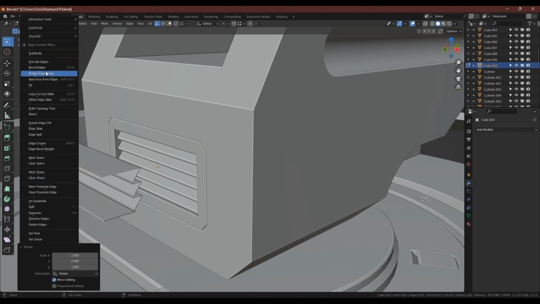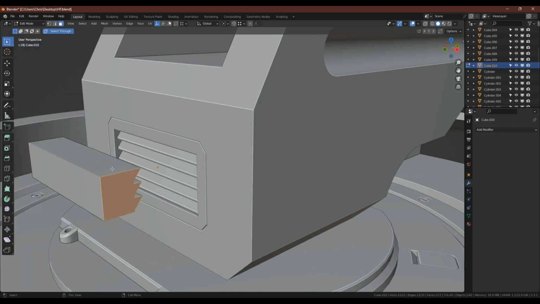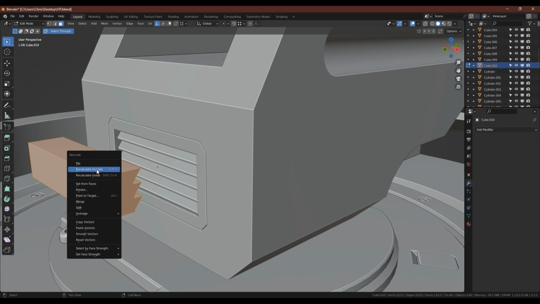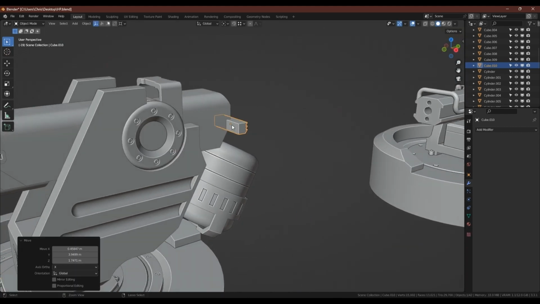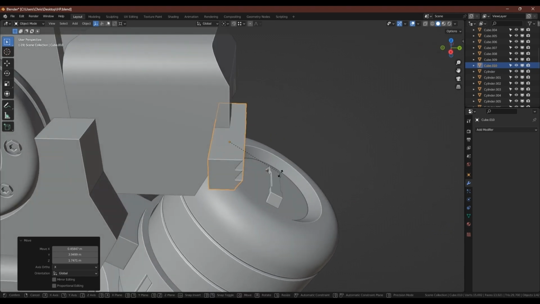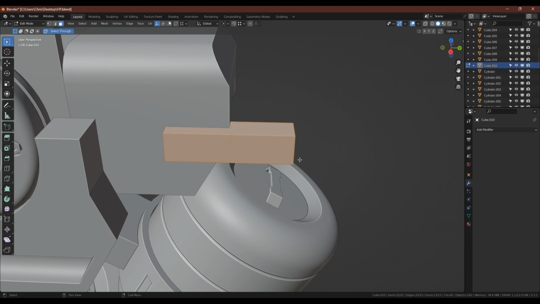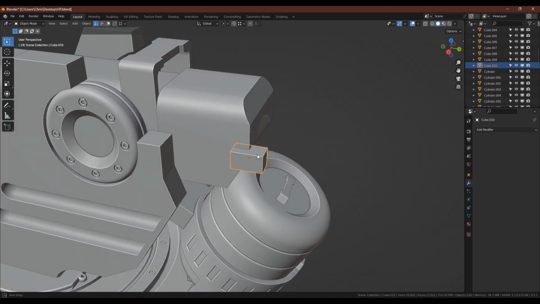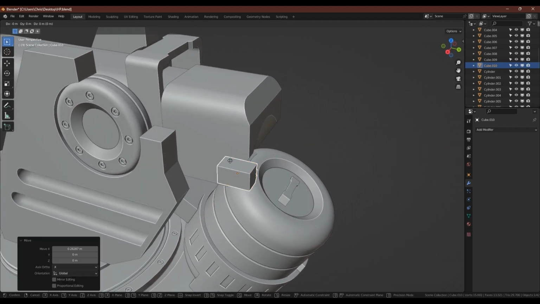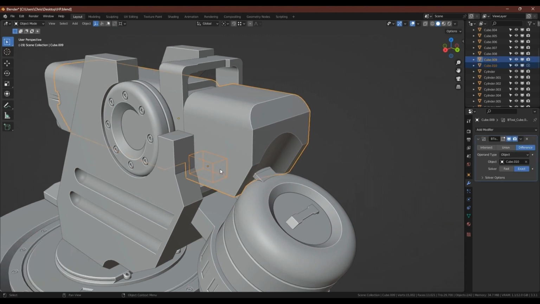Just going to bridge these, add an end cap here, flip all the faces outside, and then we can snap that up here, rotate and resize it into place. Just feel like this back part needs some sort of vent or grill, something where it can expel some heat. With an ammo tub that size, it's definitely going to be some sort of rapid fire weapon.